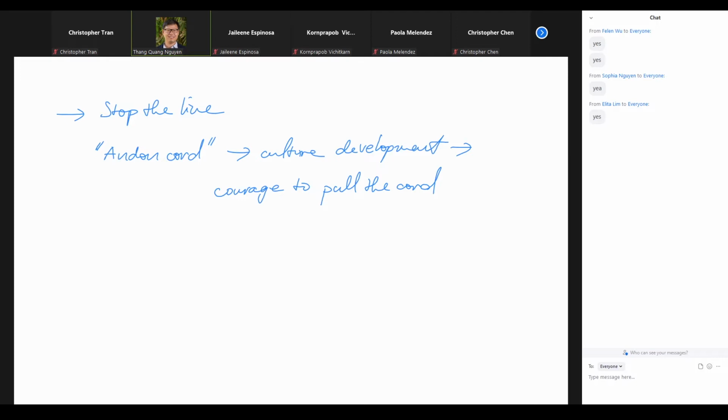So in a sense, you nurture the courage in the workers, right? So that whenever they see something bad, they will pull the cord either physically at the car factory or they report the problems, right? So that the system can correct the problem. So stop the line is a very important feature of a modern car factory, but we also learn that and apply that to other things, right?